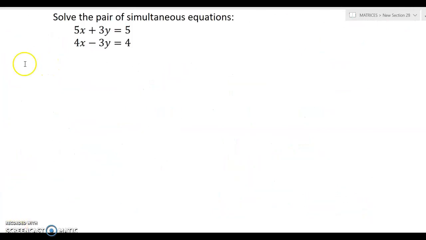Alright, so we're going to do another one. I know it could be a little bit confusing, but once you practice, you will get the hang of it. If you want to pause this and try it on your own and then play after you attempt it, go right ahead.